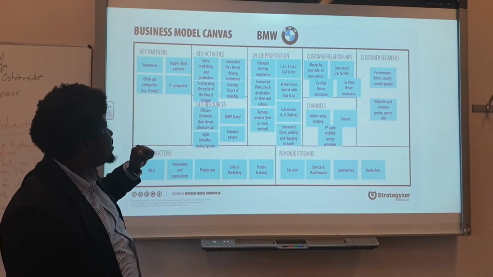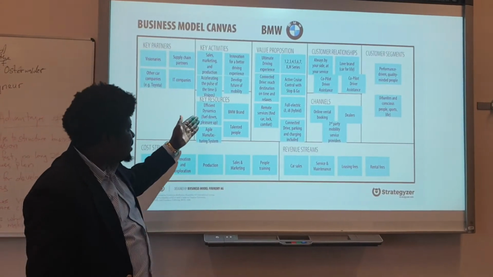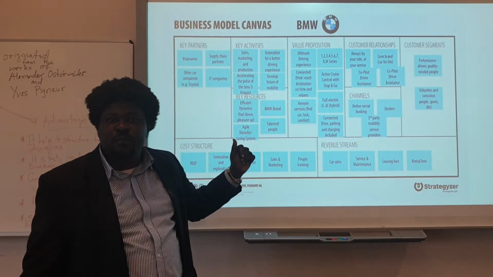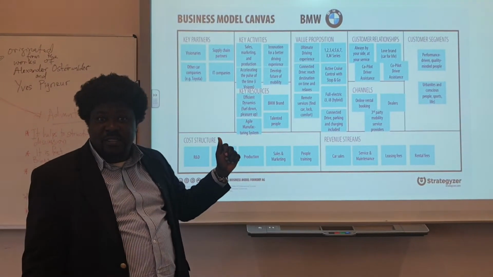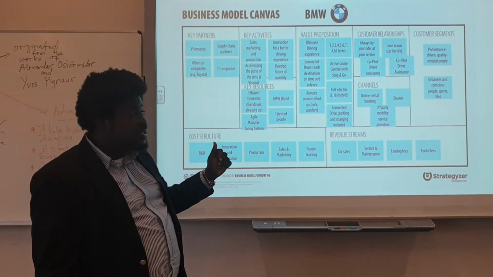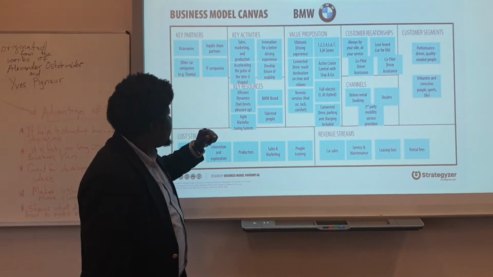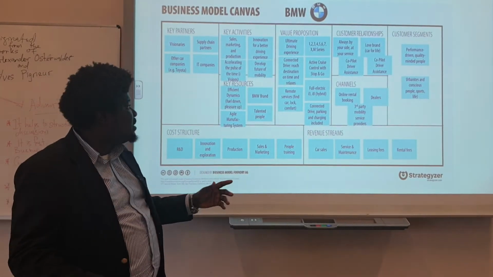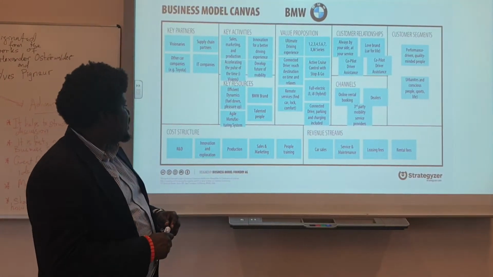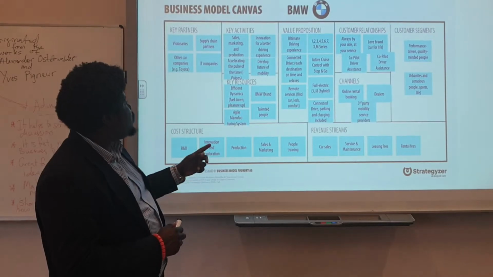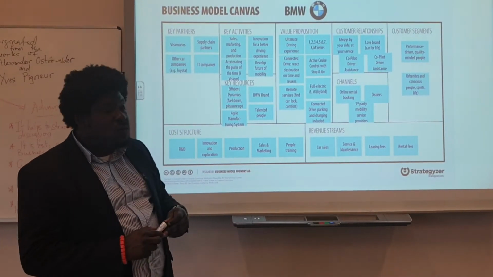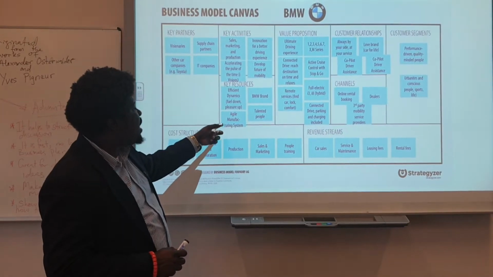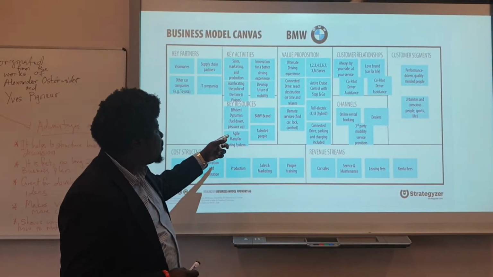Those are key activities. What about key resources? What is being put in? What's being invested? Key resources would be first the human resources in BMW, talented staff, talented people. Okay, the brand itself is a resource. The BMW brand itself is a resource. Okay. The manufacturing system in BMW, the agile manufacturing system in BMW is a resource as well.